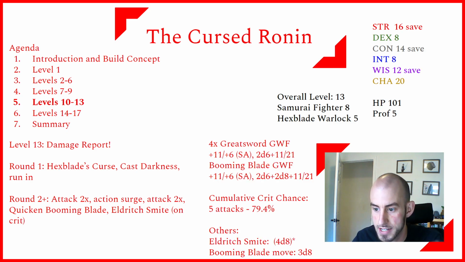So what is our damage now? We've got our 4 Great Sword attacks with our Great Weapon Fighting Style. We've got our Booming Blade, again with Great Weapon Fighting Style. That importantly adds the 2d8 thunder damage because we're at least an 11th level character at this point. So with those 5 attacks, we have a cumulative crit chance now of 79.4%. This is our chance to get at least 1 crit on our turn. We've got some damage riders here. We've got that 4d8 of Eldritch Smite, which we're going to try to apply on a crit. And we've also got our Booming Blade extra damage if the target moves.